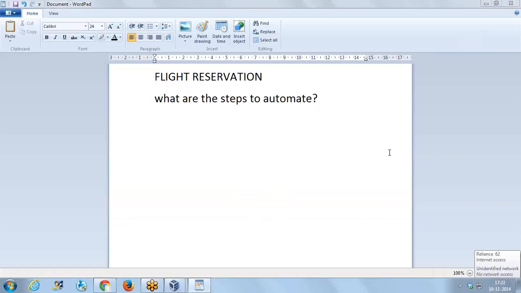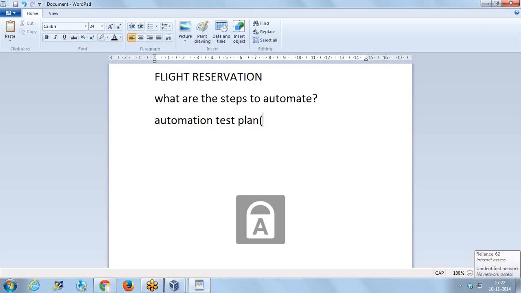In the same way, even for automation testing, there would be an automation test plan. And there would be somebody called a test lead separately for automation. For manual, there will be a separate test lead, and for automation, there will be a separate test lead.